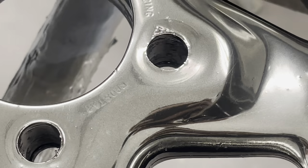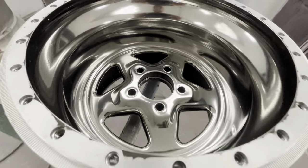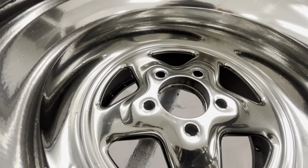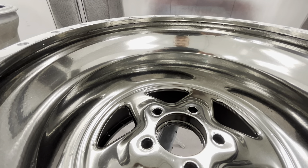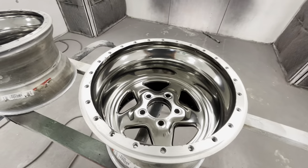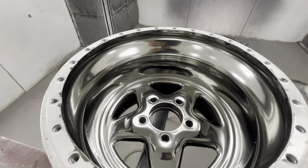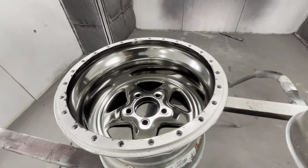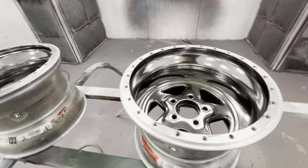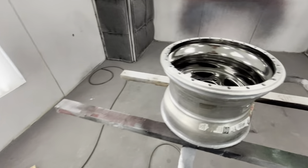I think putting a tack rag on it was not a good choice. Overall though, when you're zoomed way out - when the phone is on the beadlock at normal distance - the wheels don't look that bad. I think these things are going to look amazing on the car from normal distance. They almost have a black chrome look to them now, honestly. That's why I want to clear coat them and see what they look like.